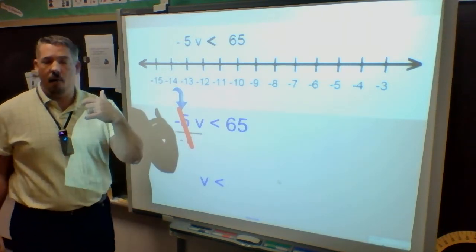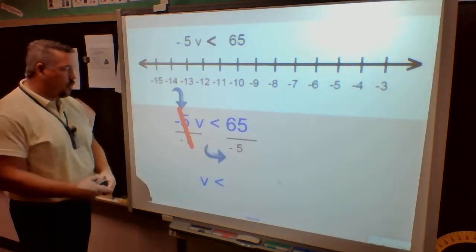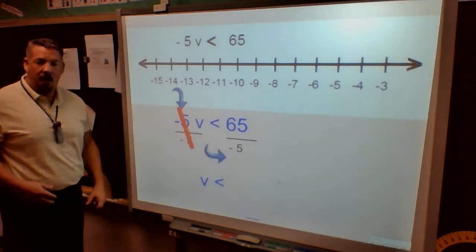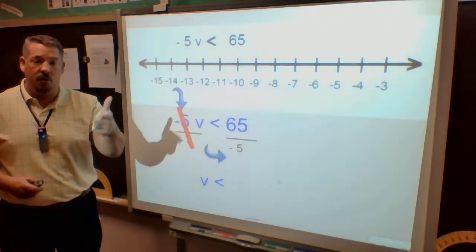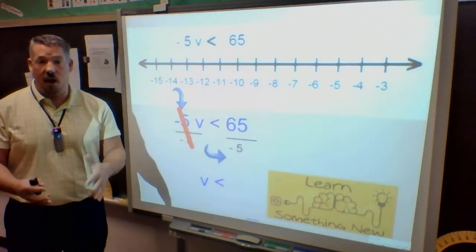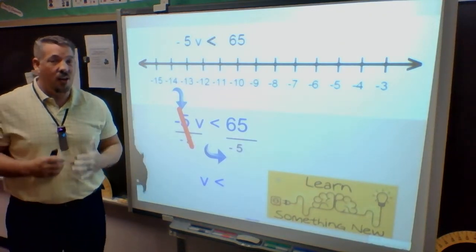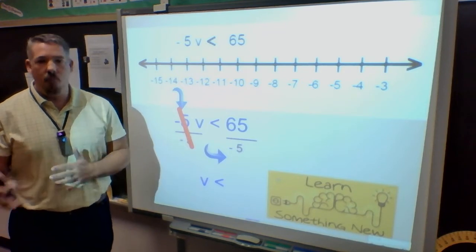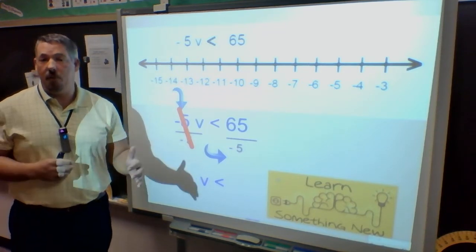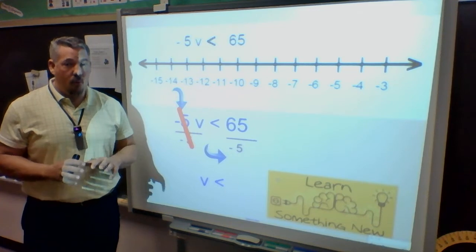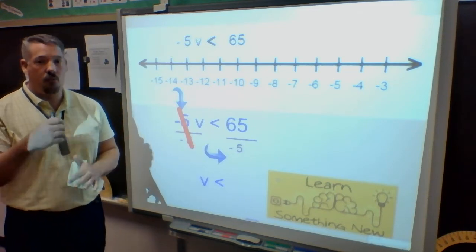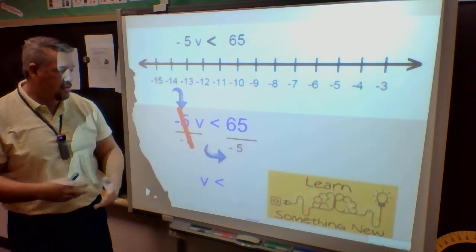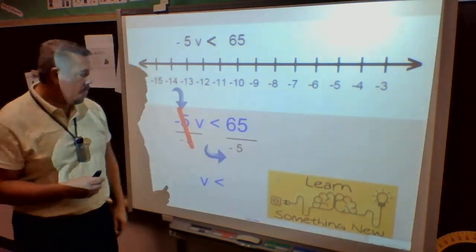When I go to do my opposite side then, I have to realize that I'm carrying over a negative 5 that I'm either multiplying or dividing with. Now, this is the new step. This is something new that you need to understand the concept of, because some of these are going to be on your homework. Not most of them. There's only a couple of them. So it really needs to register what we're doing here. So I hope that you're not watching them fast forward and that you're not staring off into space, that you're actually paying attention to what I'm teaching you, because this is something new.